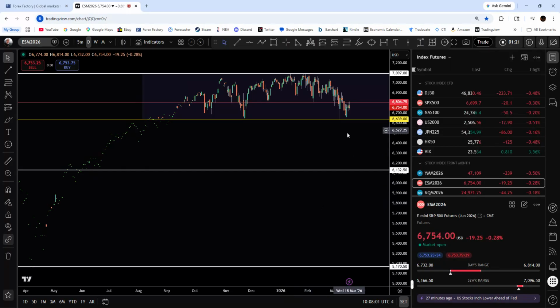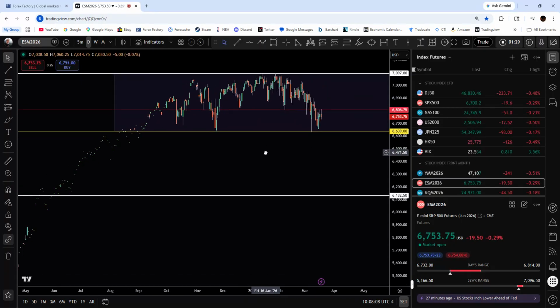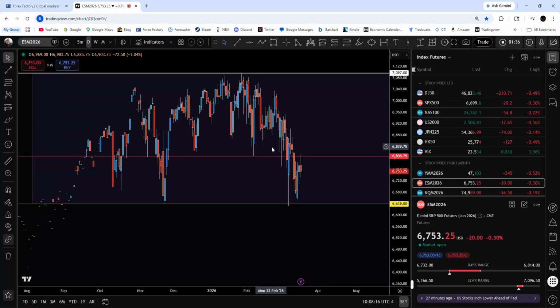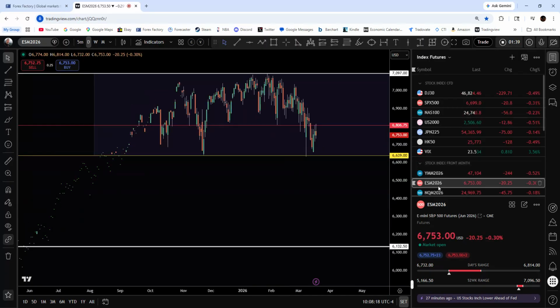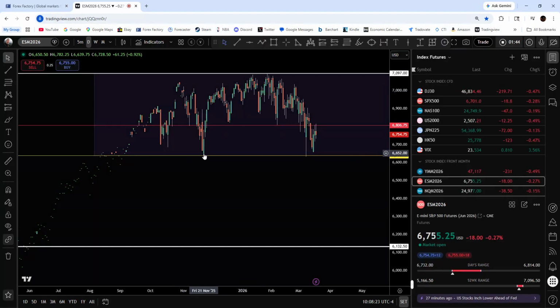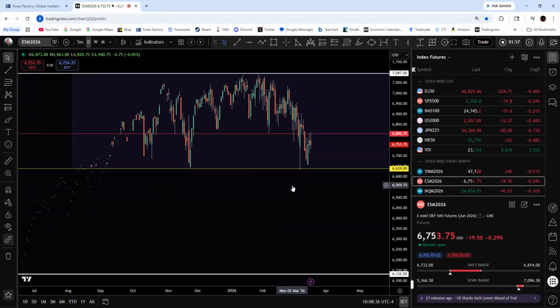But without those fundamentals in play, if we just look at the charts, this is the S&P 500, and as you see, we are stuck in a range. This is a sideways channel. Channels eventually break the range, and when they do, they could lead to explosive moves. But with the Fed meeting around the corner, some traders like to play the range: they'll buy at the bottom of the range, maybe sell when it gets close to the top. Other traders like to sell at the top of the range, maybe buy back when it gets close to the bottom. That's about all you can do in a sideways market.